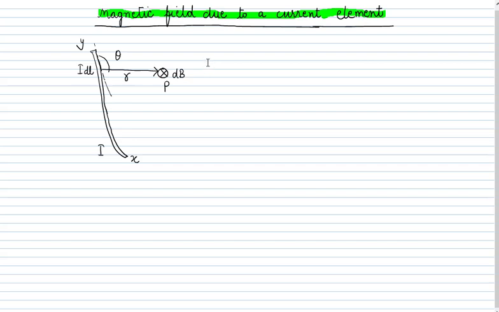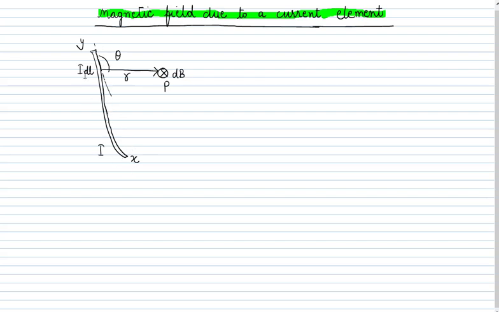Today we will be doing certain effects of magnetic field. So first of all, we are starting with the magnetic field due to a current element. For this, we take a current carrying element. This is a finite conductor because it is a current carrying element. So we take it as a conductor, and this conductor is finite.